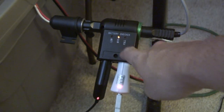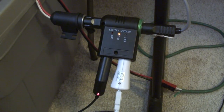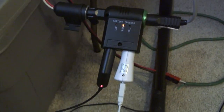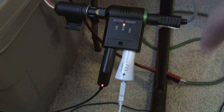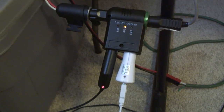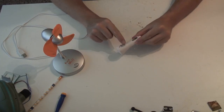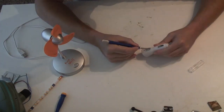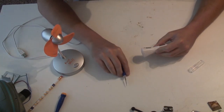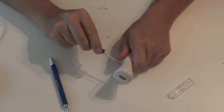And it's not this splitter, because I've also had problems with that in other 12-volt jacks too. I'm wondering if I can fix this USB power supply. I'd like to open it up and take a look inside and see if there's anything I can do. There are no screws, so it looks like there's just a sticker here. I'll get a screwdriver and see if I can just pry it open.